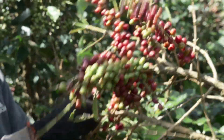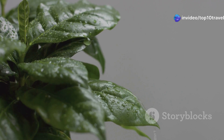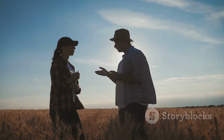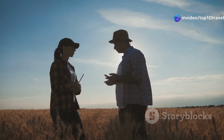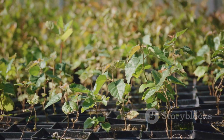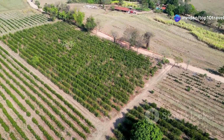Choosing the right varieties of coffee plants for your particular farm is also a very important strategy in IPM. Just like some roses in your garden are more resistant to black spot or mildew, some coffee varieties are naturally tougher and more resilient against local pests and diseases. It might take a bit of research, perhaps talking to other local farmers or agricultural advisors, to find out which varieties perform best in your specific climate and conditions. By selecting these robust plants from the start, you are building in a natural defense, reducing the need for interventions later on. It's a proactive step towards a healthier coffee crop.